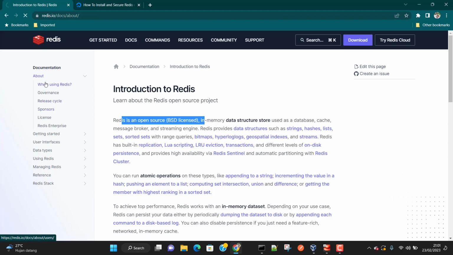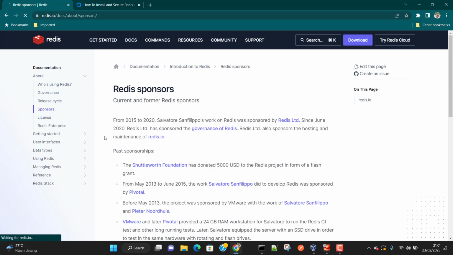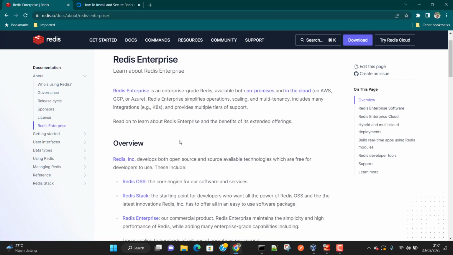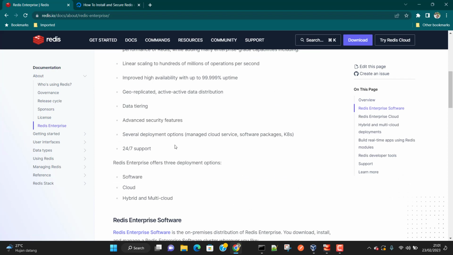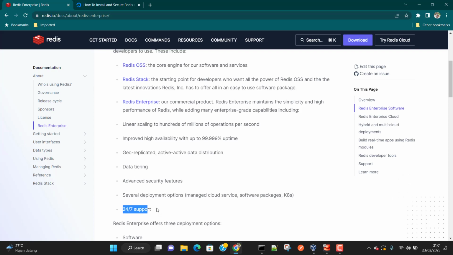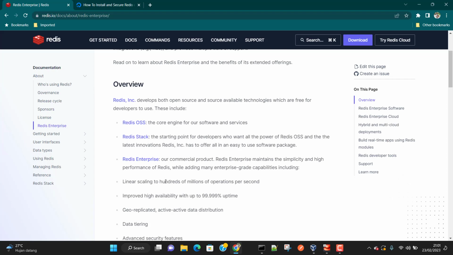If you want to know more, you can go through the sponsor information or the Redis Enterprise information. This is where you will get all the information about Redis, especially if you are looking for 24/7 support. Some of the organizations who are running Redis in a production environment don't want to run any product without any OEM support. So Redis Enterprise is the solution for that.